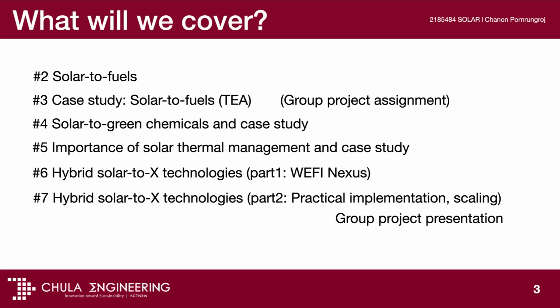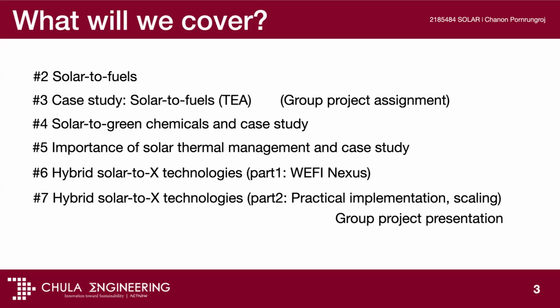So I will divide the X factor into mostly three things, and then explain the hybrid. So what you have just said. So one is solar to fuels. As chemical engineers, we like to think about how we can make renewable fuels from solar energy. And the next one will be the case study and also techno-economic analysis of the solar to fuels, how far away we are from achieving commercial solar utilization for chemical energy.